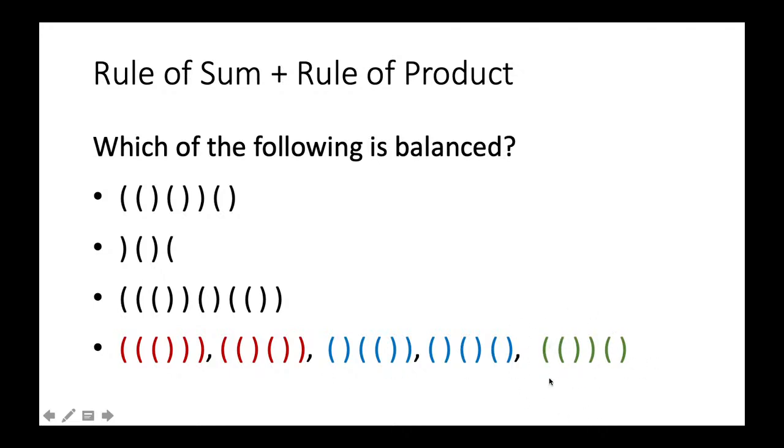For this case, the first opening is matched with the second closing. So the number of ways here is the number of ways to arrange one pair, and the number of ways of arranging one pair. Because we have any choice of arranging one pair here, and any choice of arranging one pair here, the number of ways is the number of ways to arrange one pair multiplied with the number of ways of arranging one pair. So we get the rule of product to be used here. I'll let you find out the general way of computing the next term. And if you have time, we will talk about this during the next tutorial.